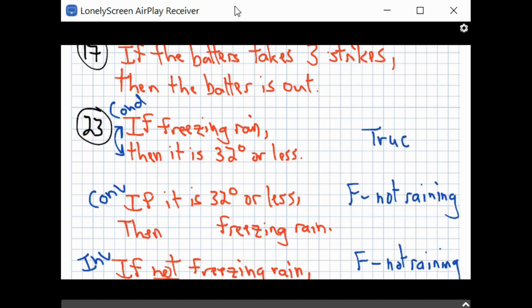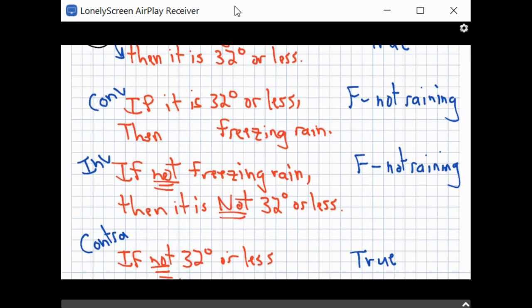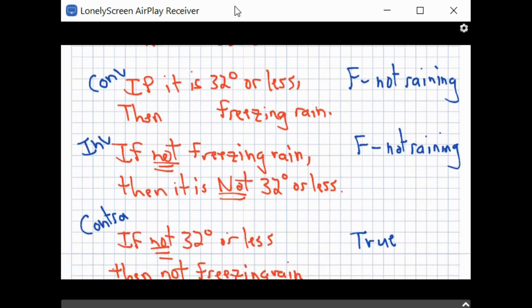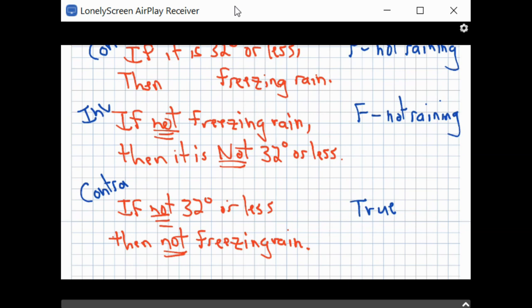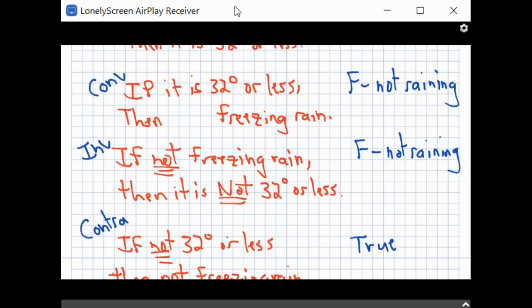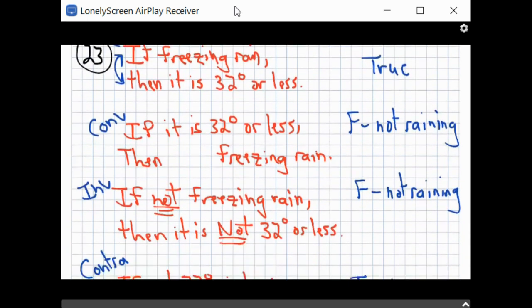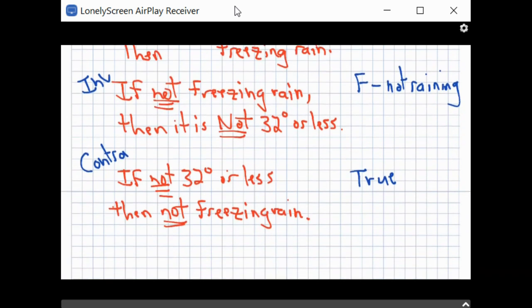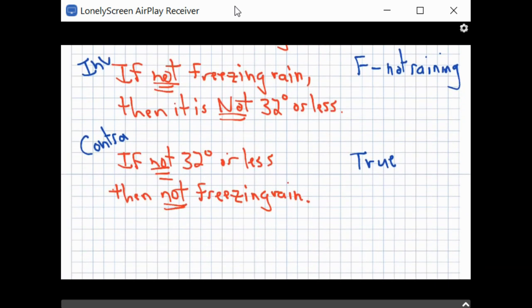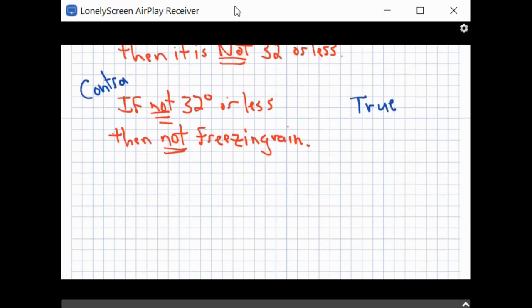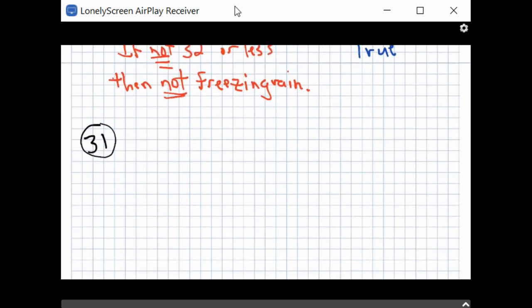Many times the converse and the inverse will be the same, but opposite of the conditional. Not always. That's not always true. But what is true is that your converse and inverse work together, while your conditional and your contrapositive work together. Okay, so that was 23. Let's take a look at 31. Make sure you put in some time to get your inverse, converse, and contrapositive figured out. You don't want those vaguely floating around in your head. It's like supplement and complement. You want to know the difference between them.